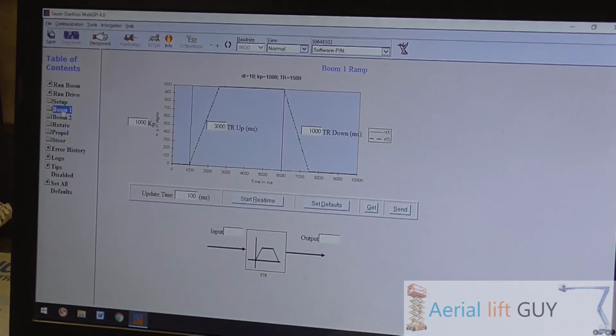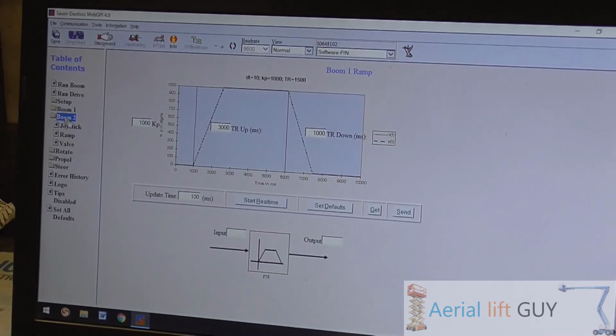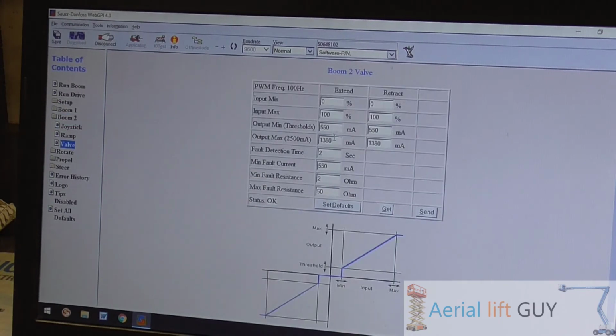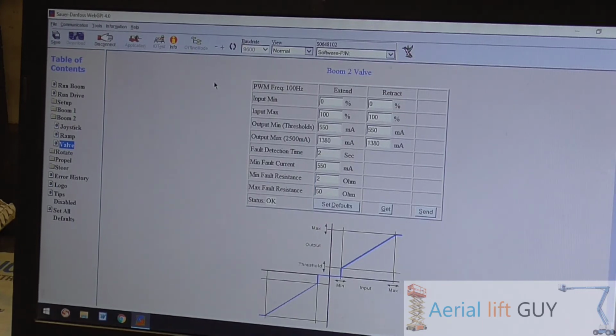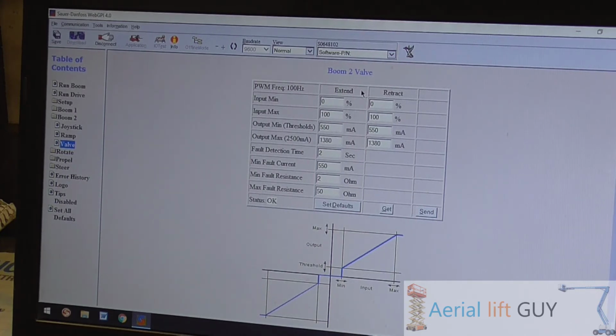And I'm doing lift. If you go to boom 2, that's weird, I don't know why they put extend and retract, because this is an S45, so it doesn't have a joystick for extend and retract. You only have two things you can adjust, at least with the joysticks. On the S45, you have lift up and down and swing left and right. So I'm not sure why they're mislabeling it, but it's just little things.